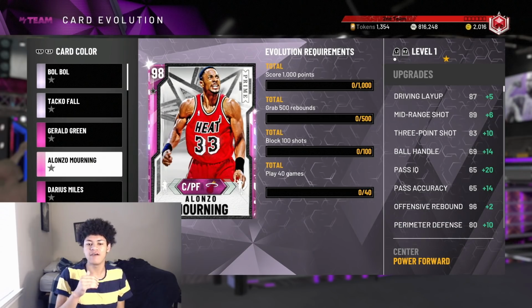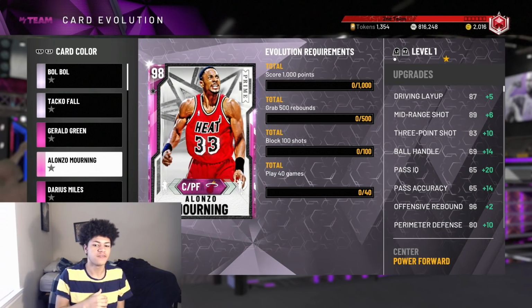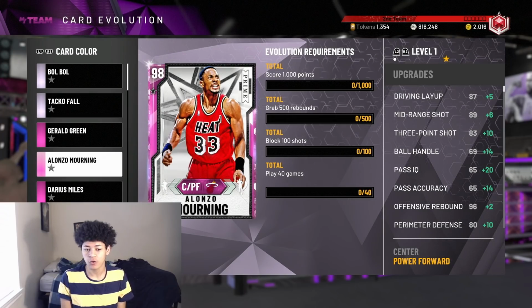As I can see right here, the evolution requirements for this card are scoring 1,000 points, grabbing 500 rebounds, blocking a total of 100 shots, and playing 40 games. Playing 40 games will be easy. Scoring 1,000 points will be pretty easy as well. The rebounding right here, guys, and the blocking shots are going to be the toughest things.